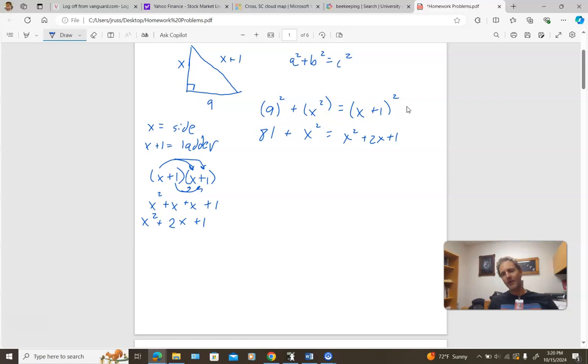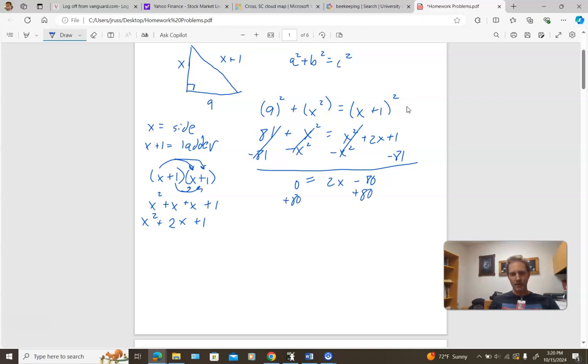All right. Now, we've got our equation. Now we need to solve it for x. You may be thinking this is a quadratic equation until you start trying to get everything on one side. So if I try to get my x squareds on one side, and I probably want to move the 81 over as well, everything cancels on the left, leaving me with just a 0, but on the right, the x squareds cancel as well. And so all I'm left with is 2x, and then 1 minus 81 is negative 80. And so now this is a linear equation, and we can solve it for x, okay?